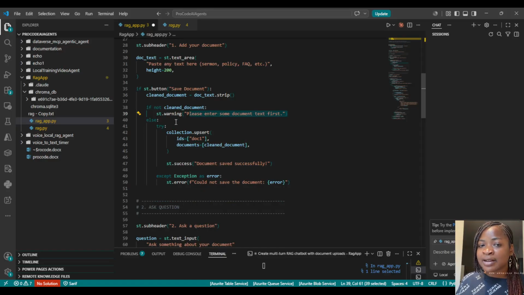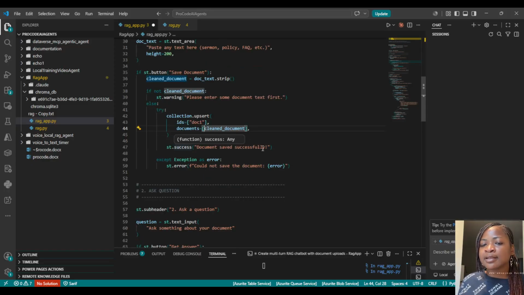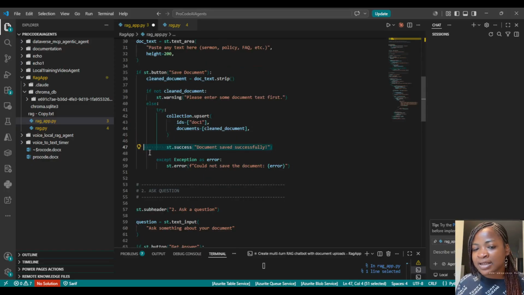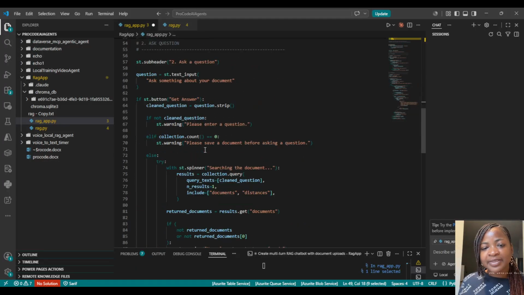If it has a value, it will run collection upsert. That means if it already exists, it will update that ID. If that ID doesn't exist yet, it will insert it, and then it will say document saved successfully. And if it has an error, it will give the error here. So that's why we use try and except.